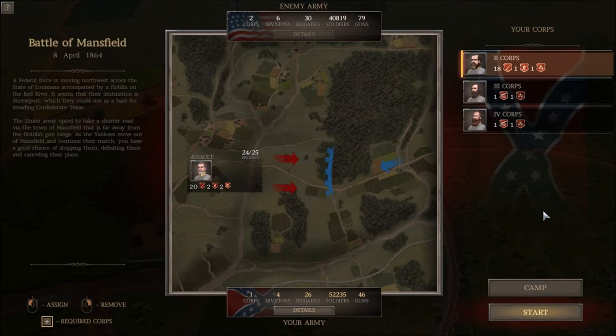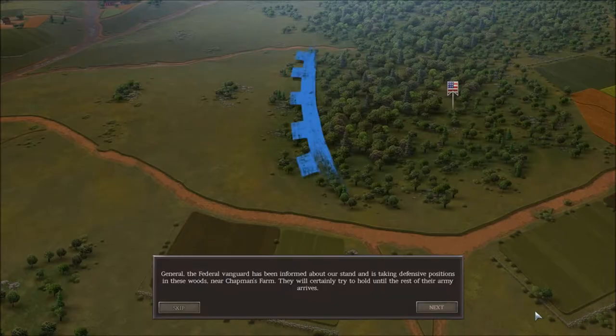Hey there, Ultimate General Civil War players and history buffs. This video is intended to highlight some strategies for taking a fortified position in the game, and to briefly discuss some of the historical accuracy of the combat.